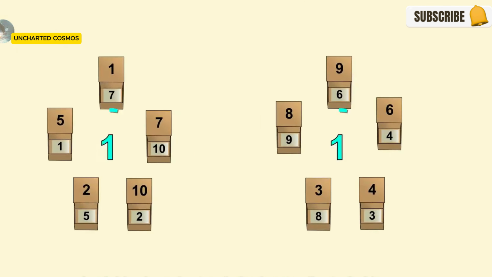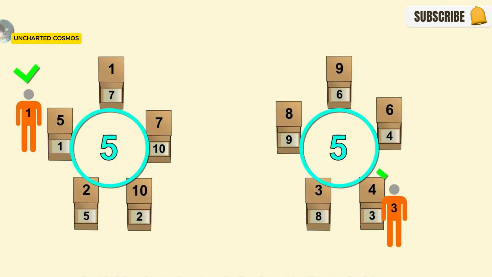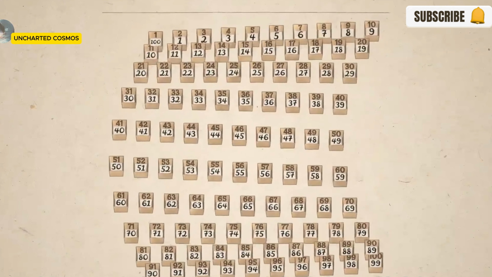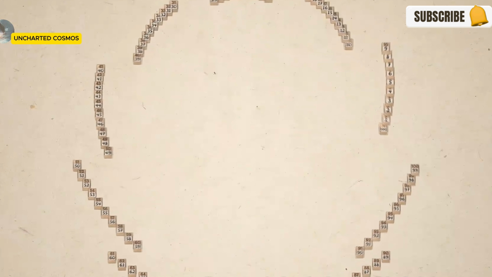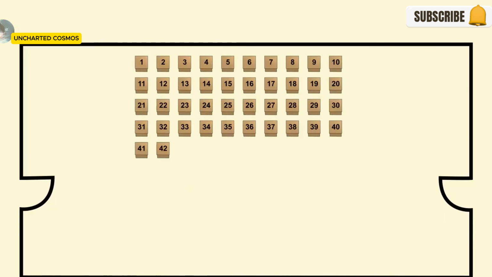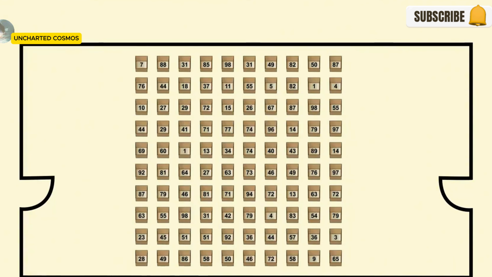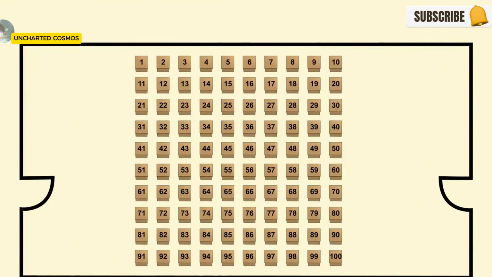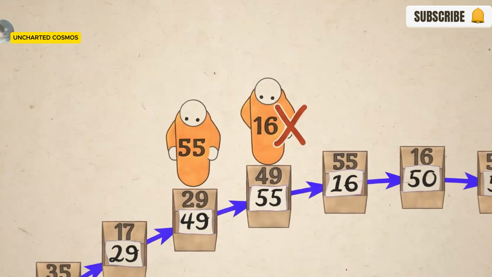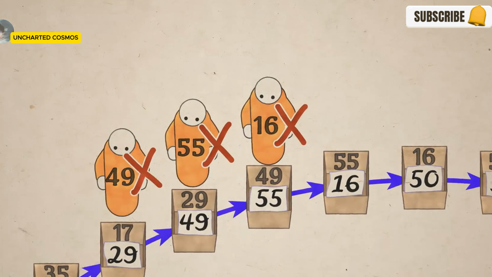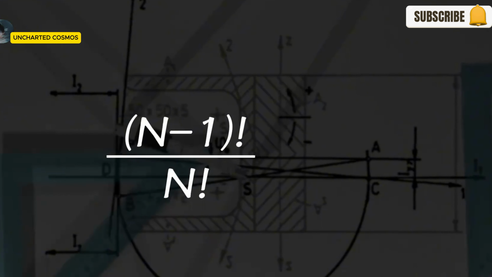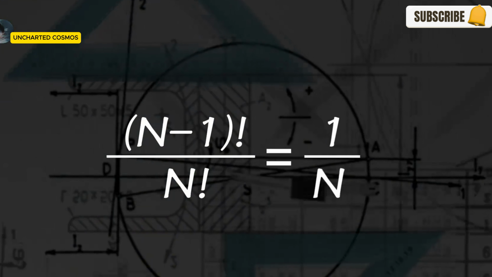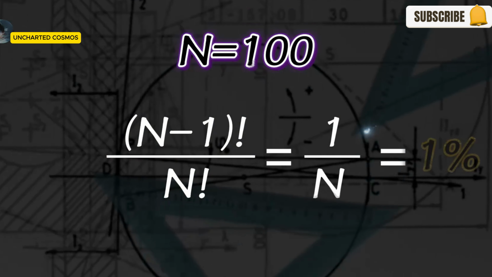Given this, how does this strategy significantly improve the success rate? Suppose the 100 boxes form a single large loop of length 100. At this point, each prisoner would require opening all 100 boxes to find their own number. However, the rules only allow opening 50 boxes, resulting in everyone failing. But through mathematical proof, the probability of n elements forming a loop of length n is 1/n. That is, when n equals 100, this probability is 1/100.